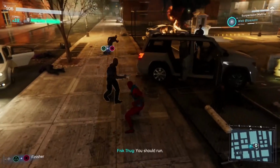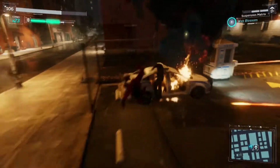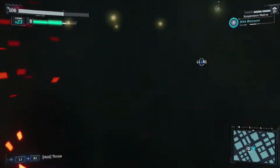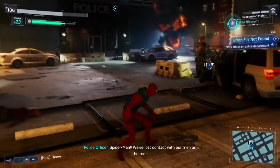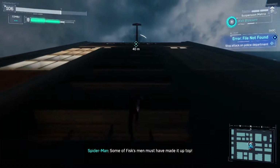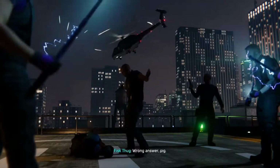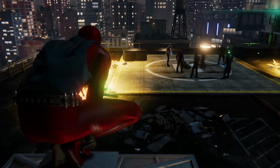Can I look at this guy already? That was really annoying, trying to dodge and do stuff. I was hoping Spider-Man would magnet it over so I could adjust my camera, but that didn't work. Damn, some of Fisk's men must have made it up top. Where are the drives? Go to hell. Wrong answer, pig.